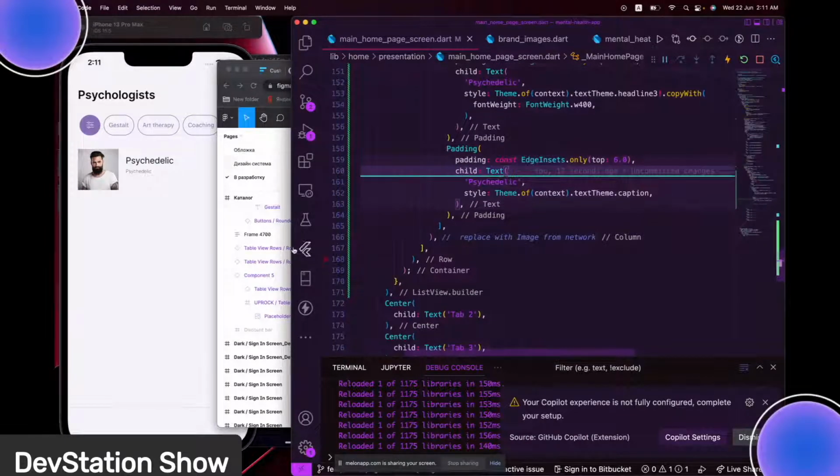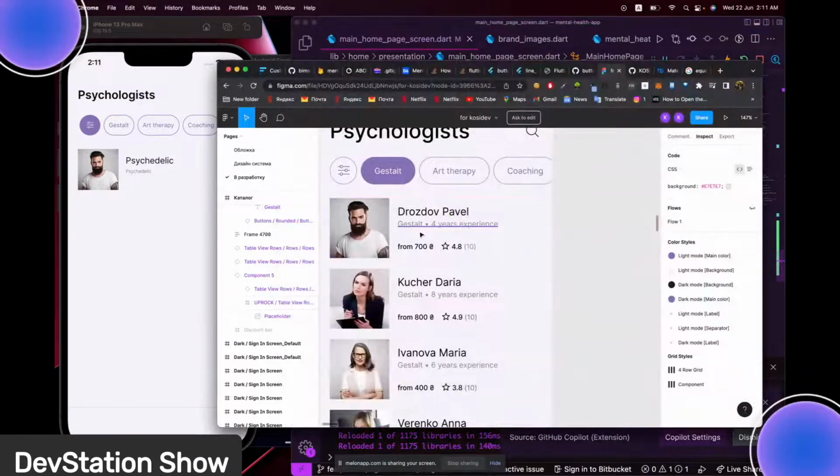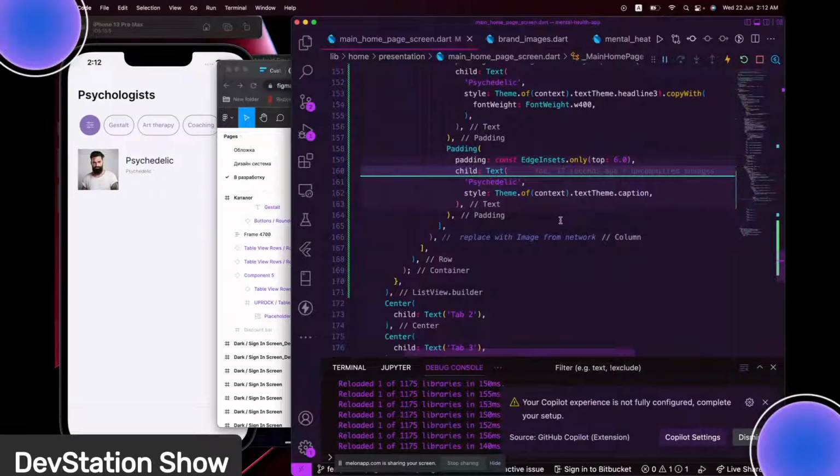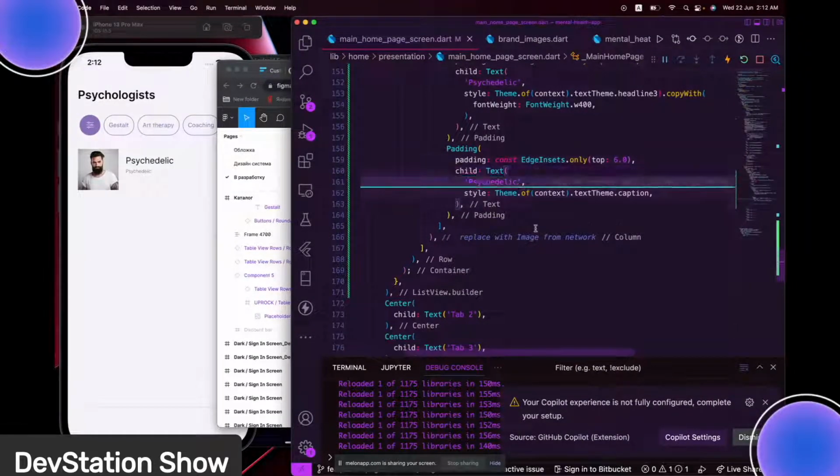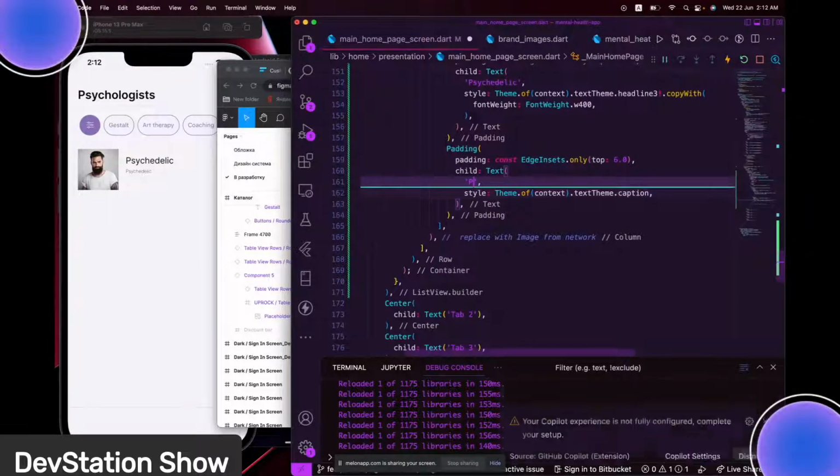Looking at this, the first text will be the occupation of the psychologist, and the last text will be the experience of the psychologist. So basically, these are two independent texts. But there's a way to solve that without creating two texts here.